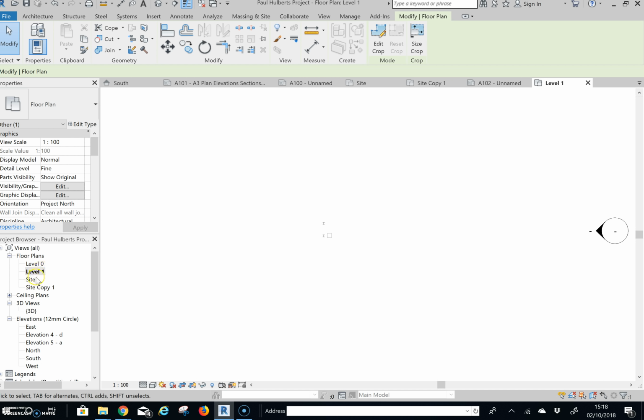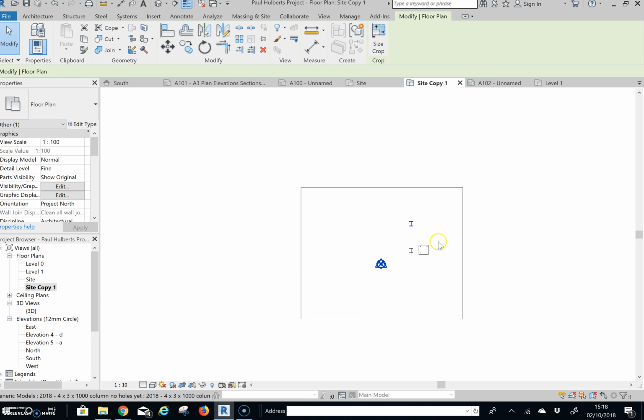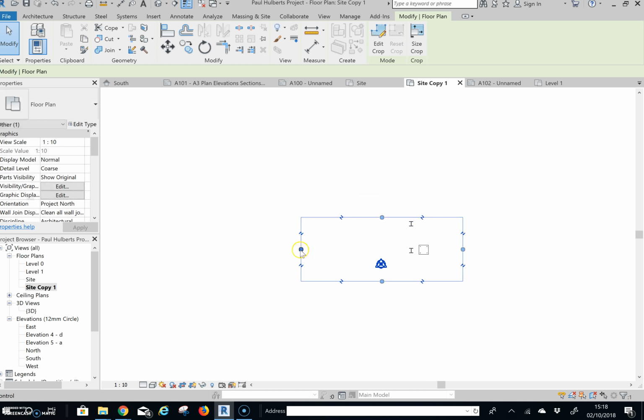So you can copy levels. So for instance, I've done a site copy 1 and I've dragged these in to here. I can show you I can drag them down even further, so we're getting a very local view of this. So for instance, I could even bring it down so that that top column wouldn't be shown on the drawing. So this is the thing that would be going through onto the sheet.